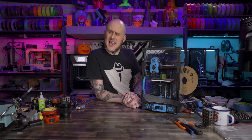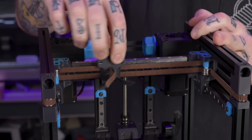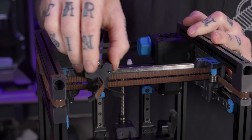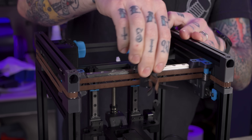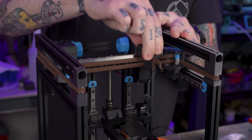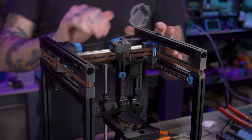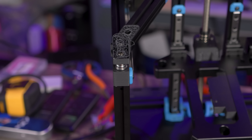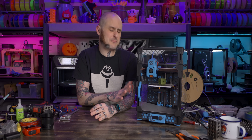I did end up reprinting a handful of parts that go to the overall motion system. I reprinted the X gantry parts that go at each end of it — as I installed the previous ones, I noticed a little bit of a cracking sound, which told me they were probably as weak as the idler that broke on me. So I just replaced those entirely with fresh printed parts. I've already said I cannot recommend getting this kit with the printed parts.